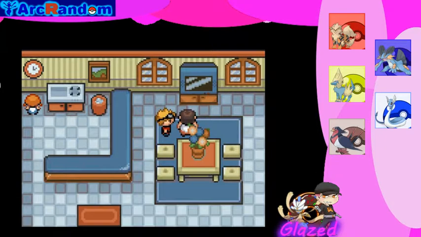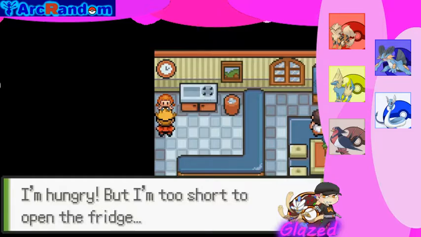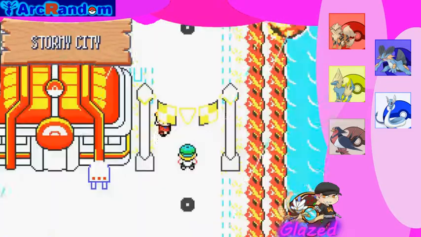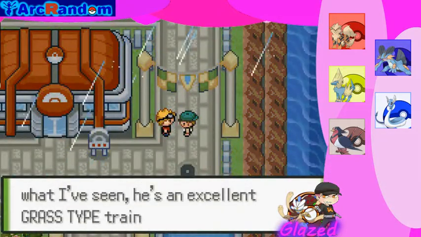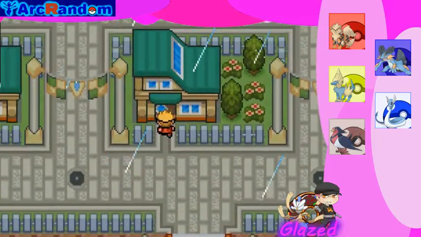Yes, go, go, go! Touchdown! Sports ball! I'm hungry, but I'm too short to open the fridge. What? What fridge? Alright. Dude, bro, what do you say? Have you challenged Leaf? From what I've seen, he's an excellent grass-type trainer. Yeah, I have talked to you, that's why I knew that. Okay.